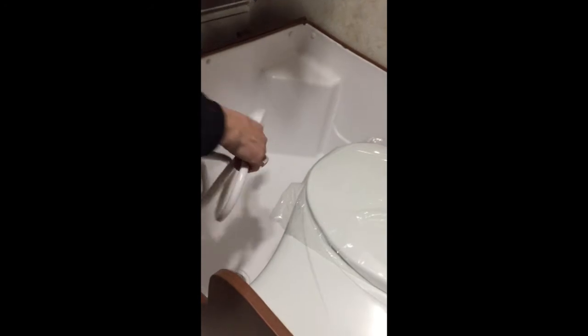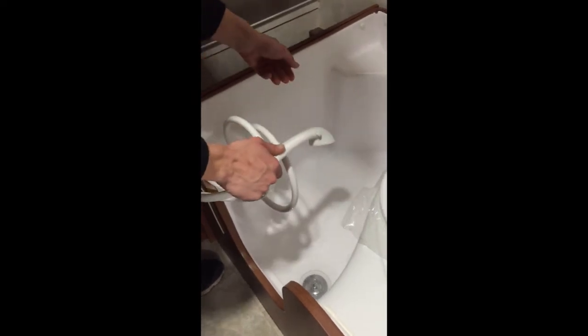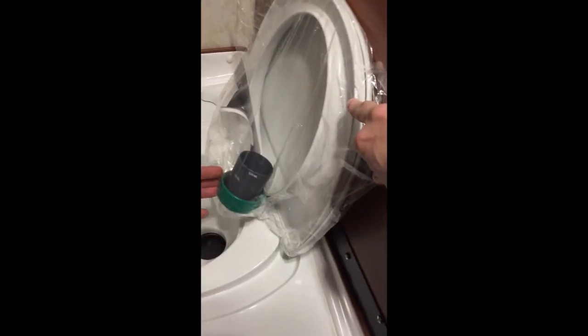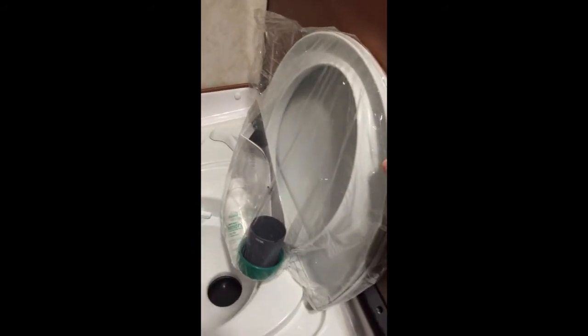I'll have to fix that. Okay. So then you got your shower here, and we're still using the water pump. It's got a cutoff on it just like the outside one, so you can save your hot water. Drain plug at the bottom, and then your toilet. Oh, there's the cap. All right, and then you do have some black tank fluid there.